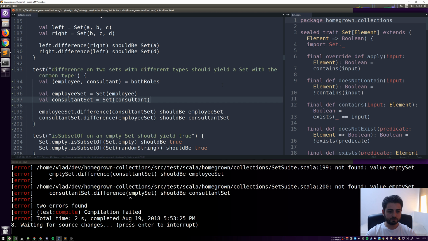All right, so over here, the same trick that we just used is not enough. Now it says, still type mismatch. It says, note, company role is a supertype of employee, but trait set is invariant, whatever that means, in type element. You may wish to define element as minus element or hyphen element instead. Okay, well, whatever that is, let's try. Let's go and let's see. All right, now we see 15 errors.